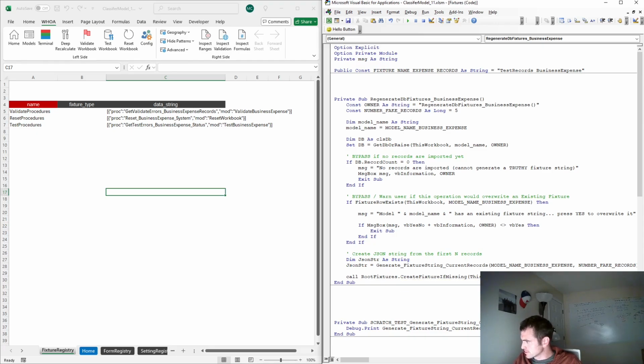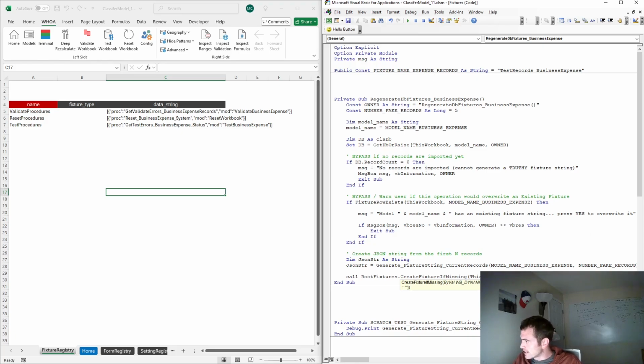There's a little scope pollution here. I should probably make those private. There's no reason why you need to see those. They're not secret, they're right there, but it's just an example of cluttering up the IntelliSense with me having too much exposure. But this one's ours, fixture name expense records right here. That's the one that we have right here. So this one we do want.